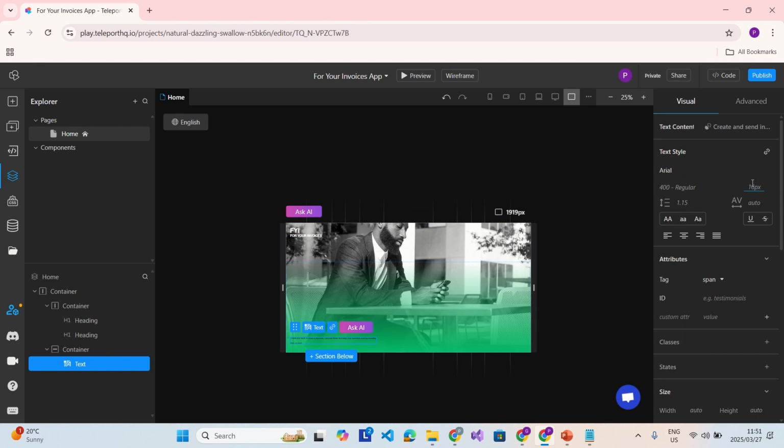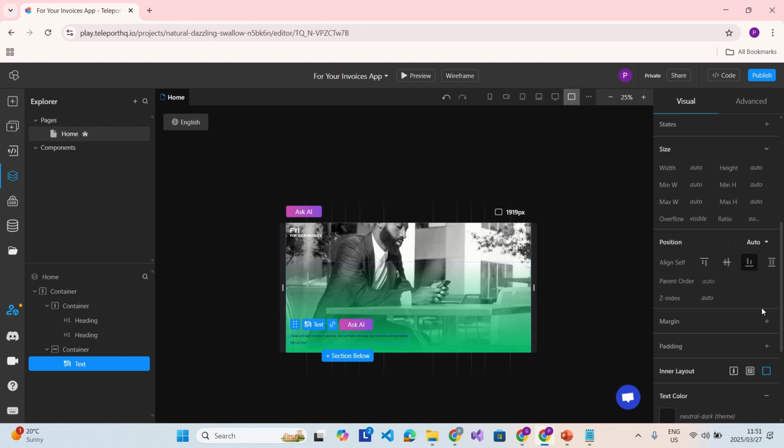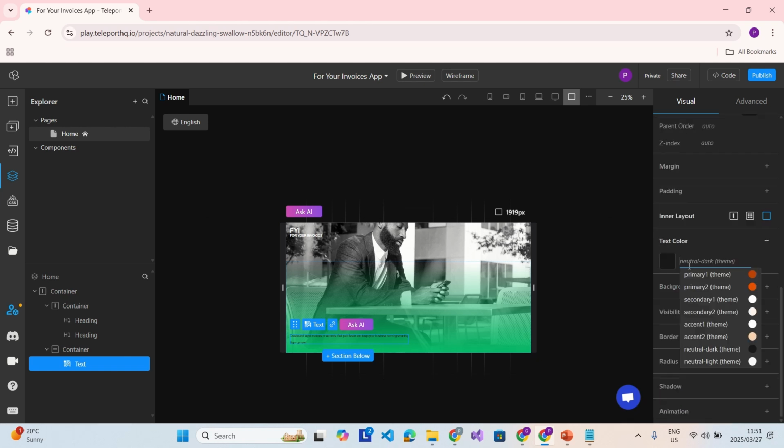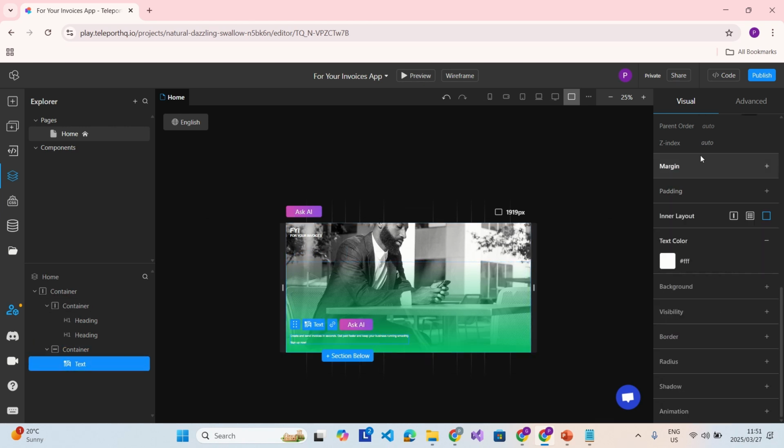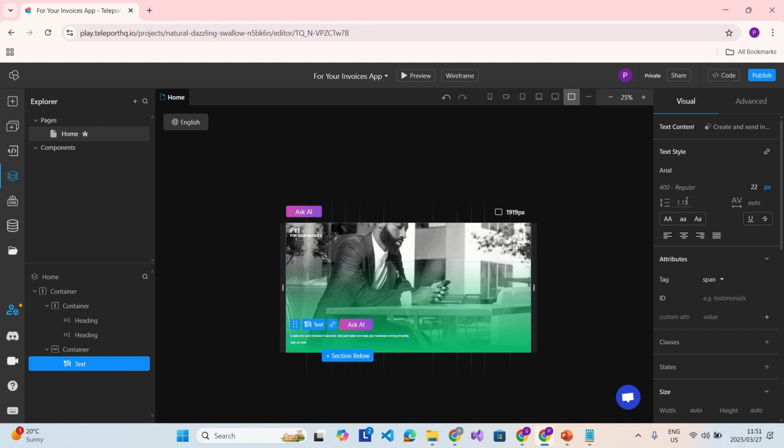And I want to make this 22 pixels, and I'll keep this white. And then I want this to be bold. Same, oh, this is fine.